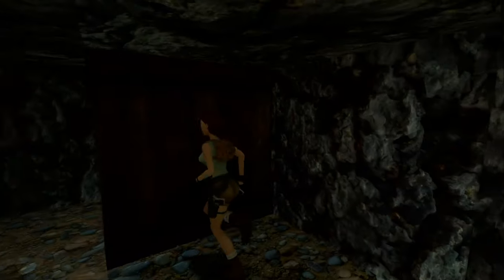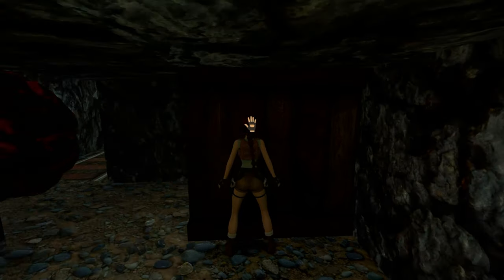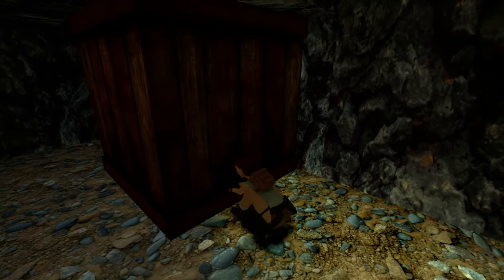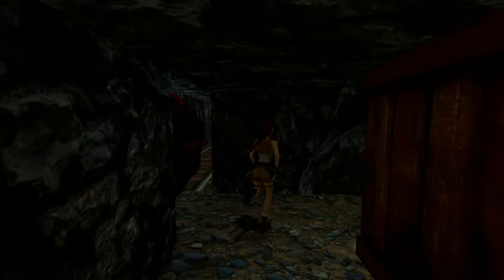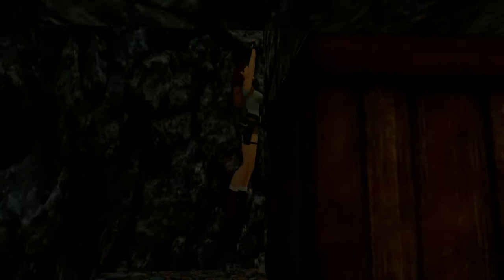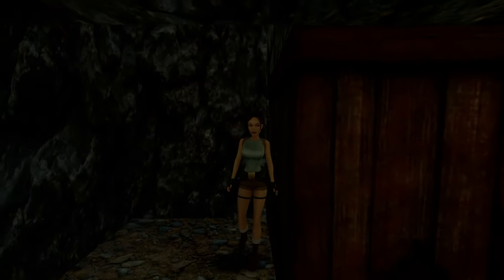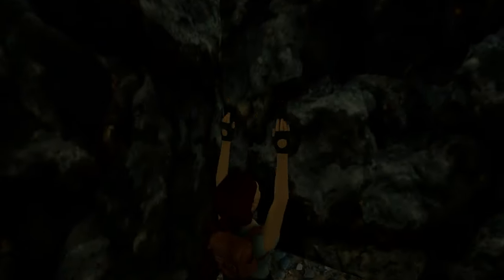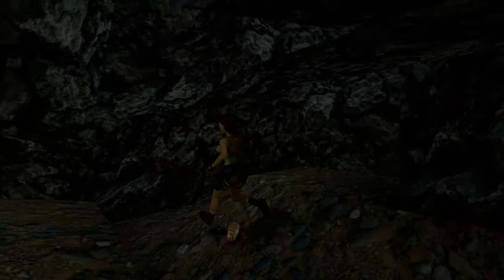So I think we need to pull this block. There's actually a secret shotgun in this room as well. We don't actually have to get it here. We can get it off one of Lara's henchmen a bit later, but getting it earlier is definitely welcome, because at least we've got a better weapon rather than the pistols to fight the other two of Natla's henchmen with.